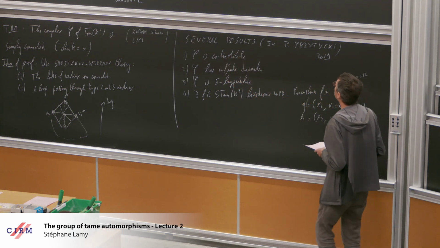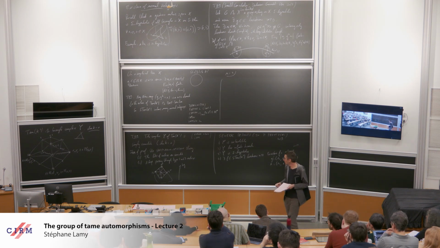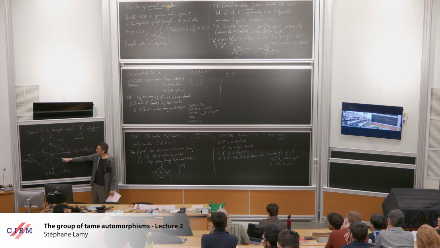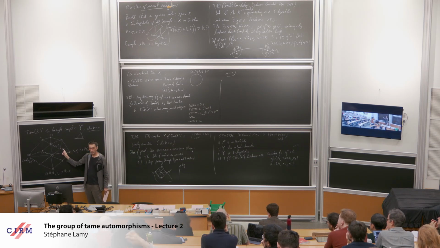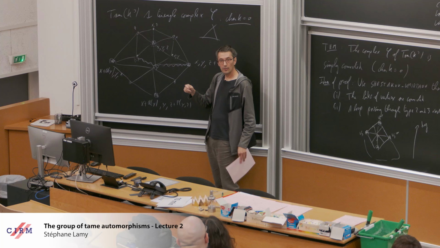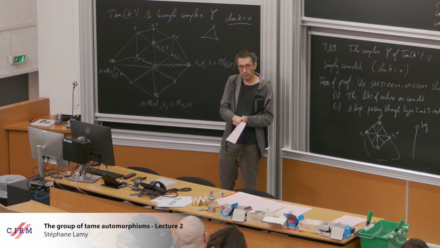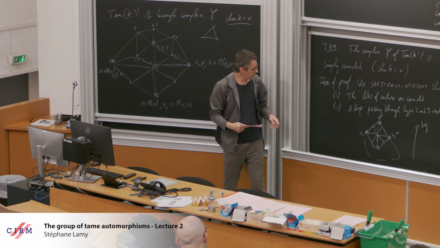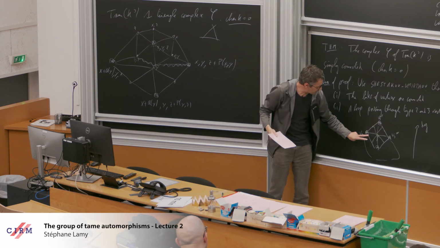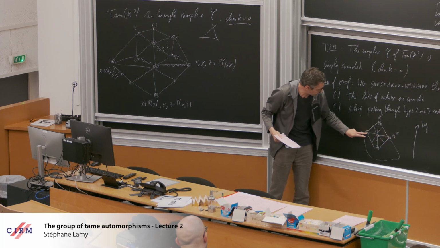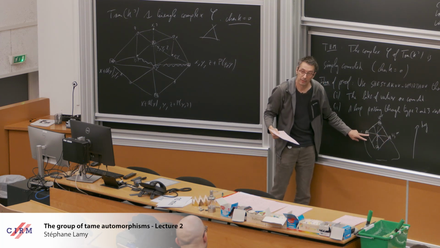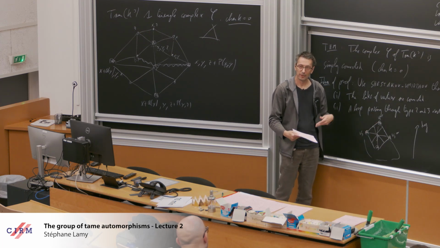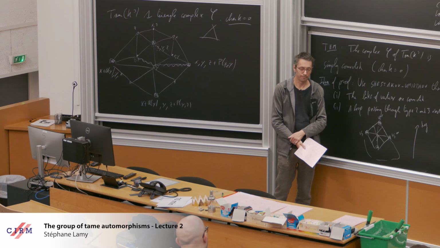Sorry, Stéphane. Yeah. What is the second part of the idea of the proof? So you take a loop. I can avoid the type 1 vertices, so I have only type 3 and type 2. When I have type 3, I have a degree. So I have my loop starting from the identity, which is degree 1, going somewhere. And at some point, I reach the maximal degree. And when I reach the maximal degree, instead of going to the maximal degree and continuing my loop, I can go to lower degree and continue my loop. So now the maximum is lower, or the number of times I reach the maximum is lower. So then it's just an easy induction.